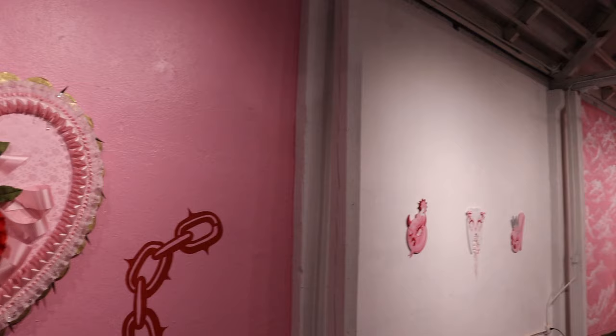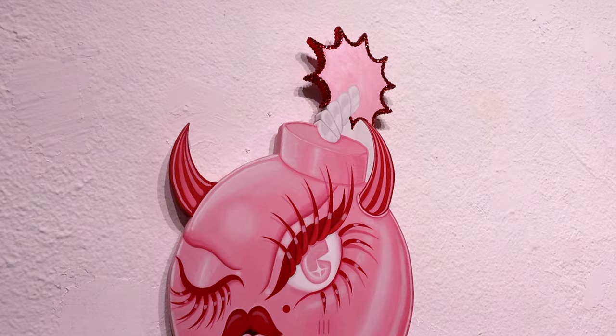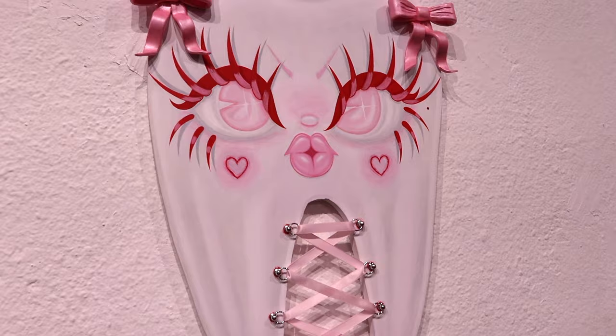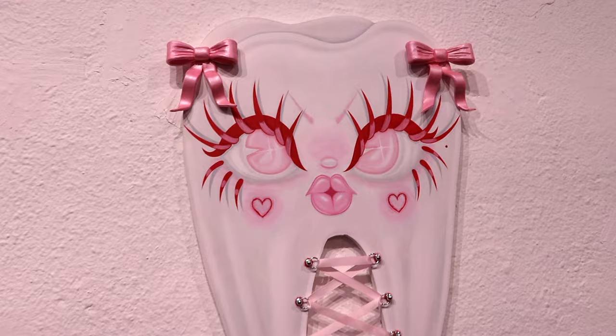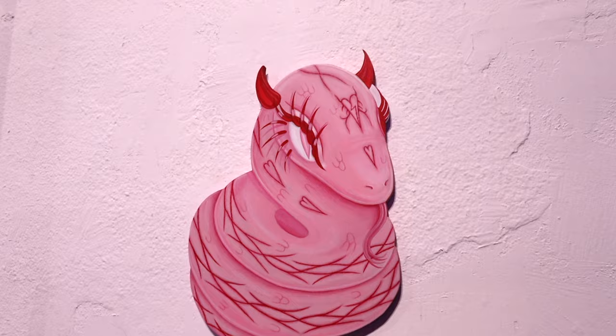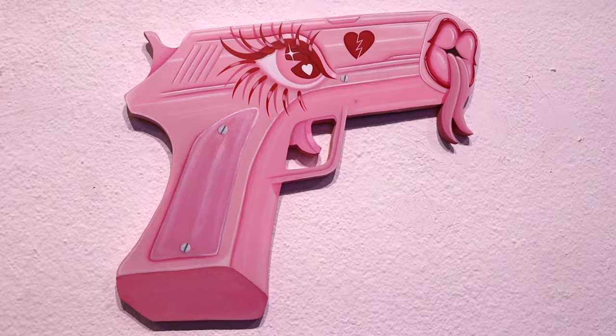There was also a bunch of smaller pieces on the wall, and we're going to do a walkthrough of each and every one of those with some close-ups so you guys can get a look at the detail. We kind of did this walkthrough because the lines to take pictures in front of each piece were so long — it was like an amusement park of waiting in line for pictures, so we had to come back and explore more. I know bits and pieces were molded out of clay, and she rhinestoned these. Every bit of detail is absolutely insane.